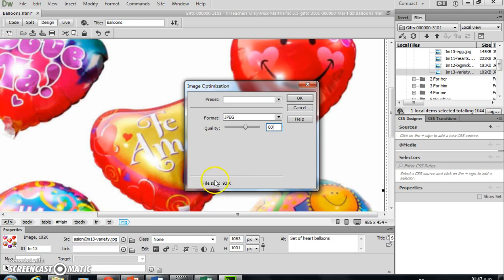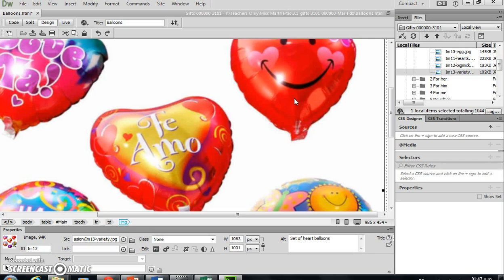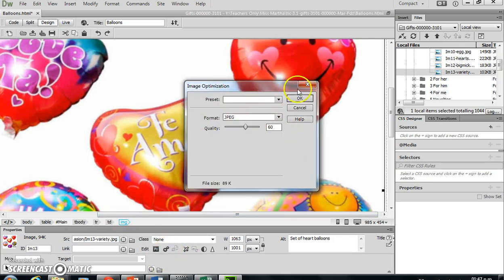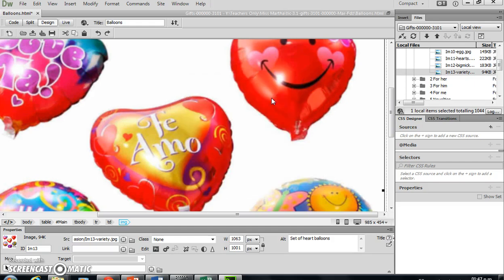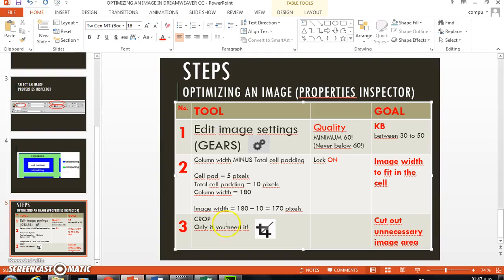The new file size is going to appear below. If we click on OK, the size will be updated. And we need to keep working on the image quality and the other tools until we reach the goal of 30 to 50 kilobytes.